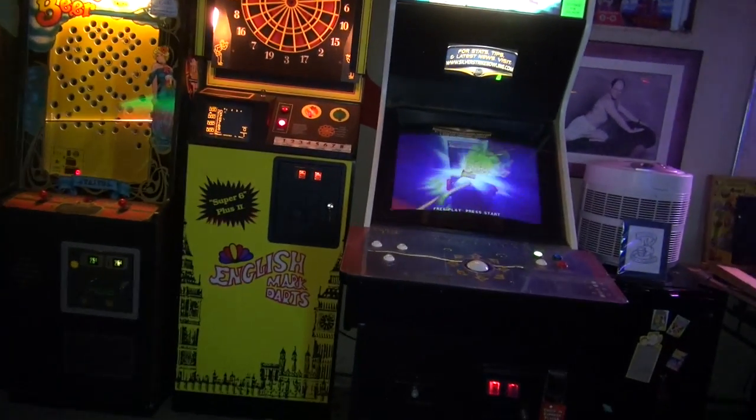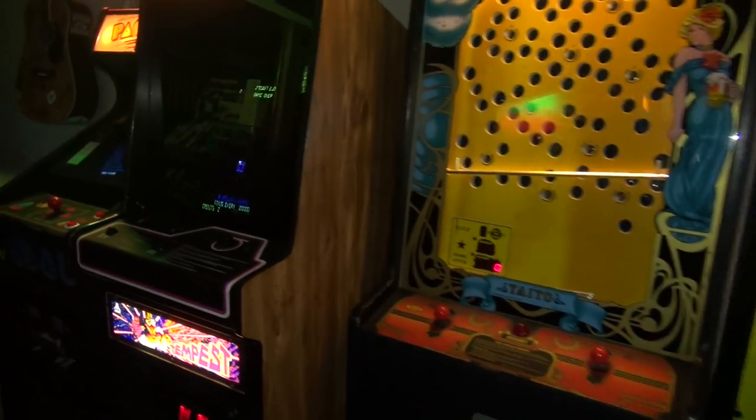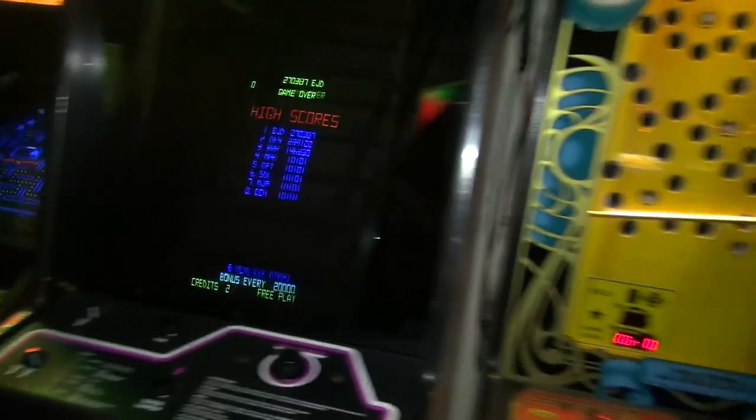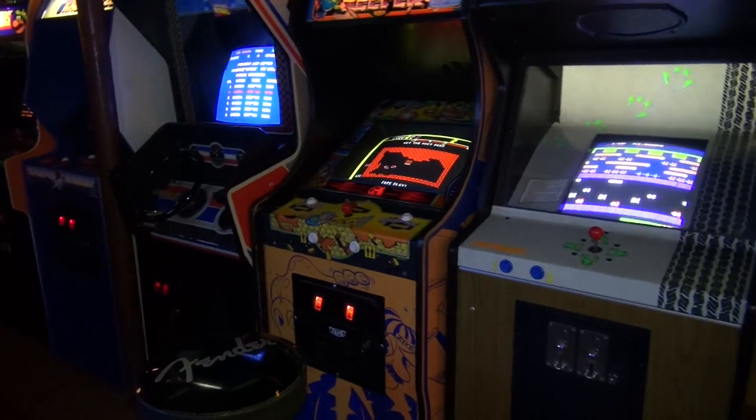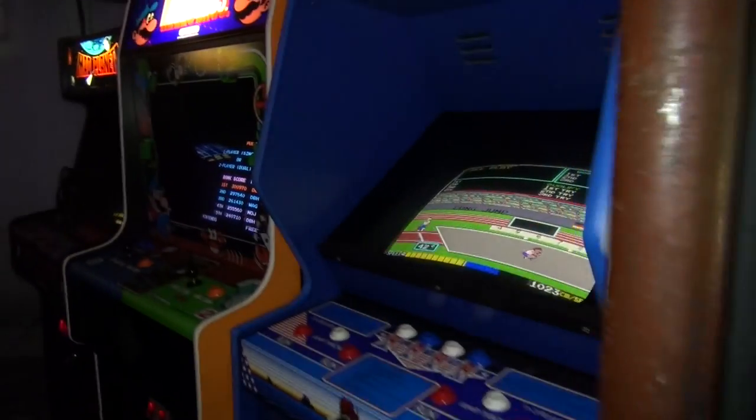So we got the game all apart. We cleaned it. We're now ready to start doing our woodworking. And yeah, I know this video probably wasn't that exciting. Not a lot of stuff happened in it, but you know what? I had to do this today. I had to do that, and it took me all freaking day to take that thing apart and clean it, but now we're ready to really restore it.